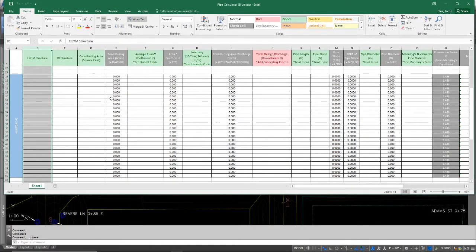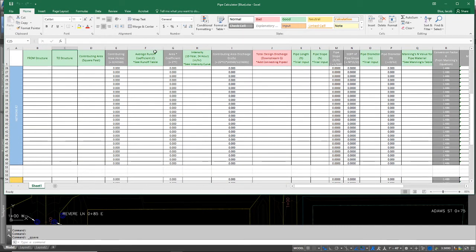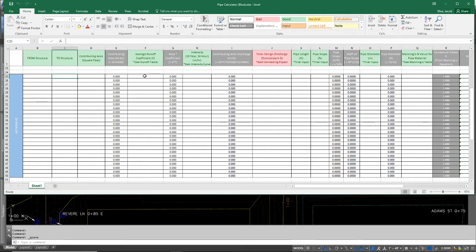So you can see I've got sort of a from and to structure starting this calculator. So again, we're talking about the pipes, so I thought it was appropriate to say from one structure to another structure is that connecting pipe. And then we will input the catchment area or contributing area, everything flowing into a catch basin structure. So that's one of the inputs I'll have to input here. I'll also have to input my C value for runoff, and then we'll use a 10-year 24-hour intensity, so we'll have to look at an intensity curve.